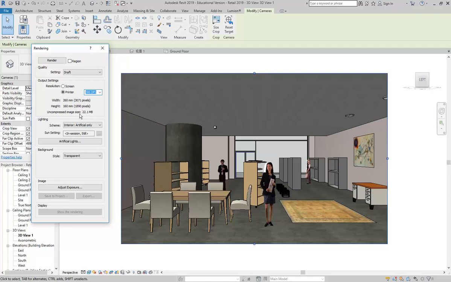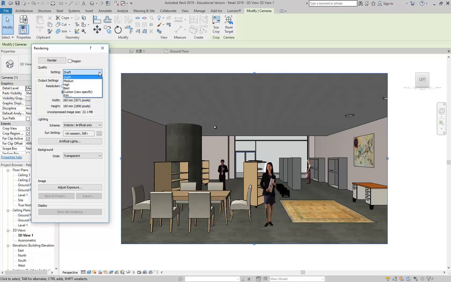And so the final thing there is the image size, and that's really what tells you how much processing power the computer needs to render. So you can probably tell already that the resolution has a big effect on the quality of your rendering. But then you've also got this setting for quality. So what does that do?